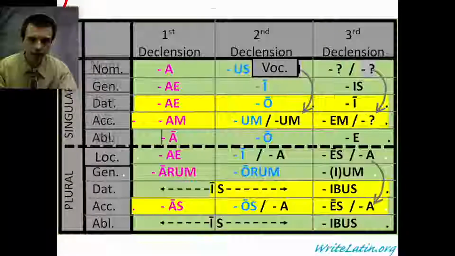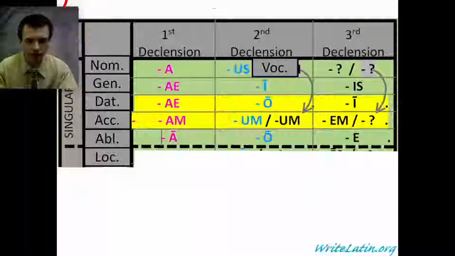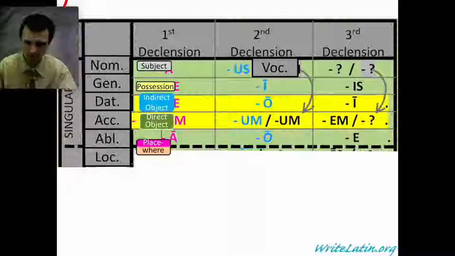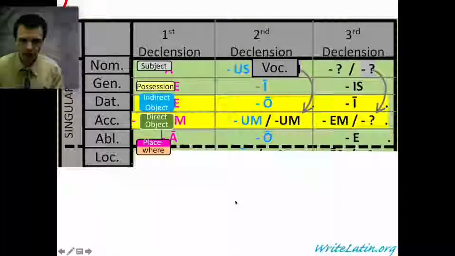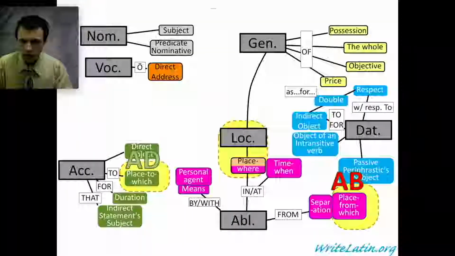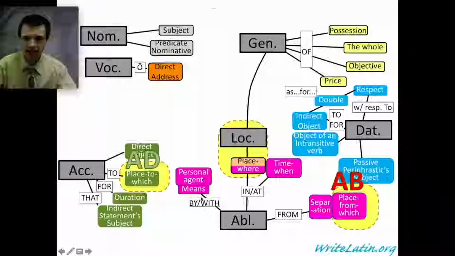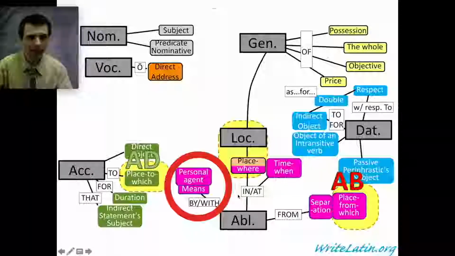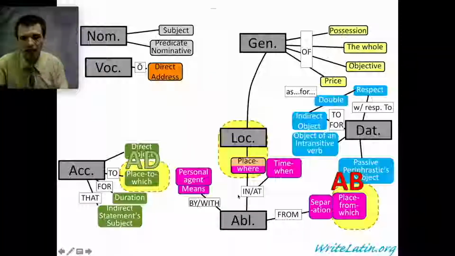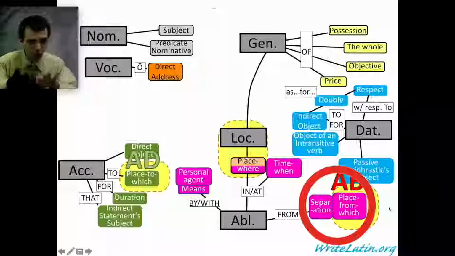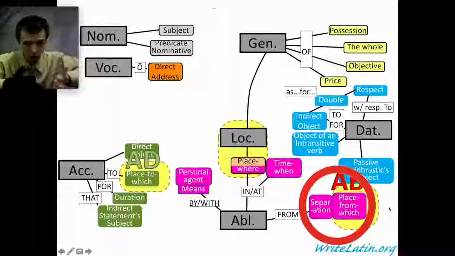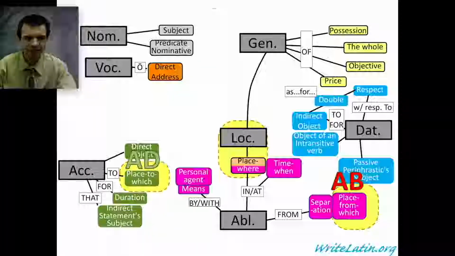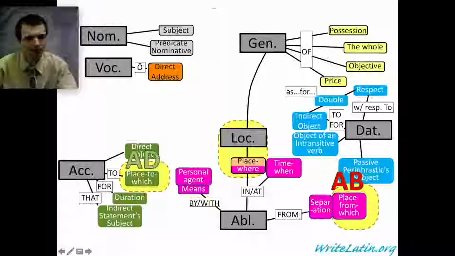Okay, and then here's the last way you can think of it. Here's the 5 cases with the locative down there. So here's your basic functions for each of the cases. Notice also down here in the pink that the ablative has 2 functions on the left here which signify accompaniment and joining, and then 2 on the right here which signify separation or departure. Isn't that weird that the ablative could do 2 radically opposite things?